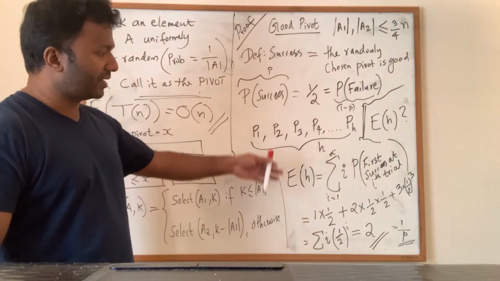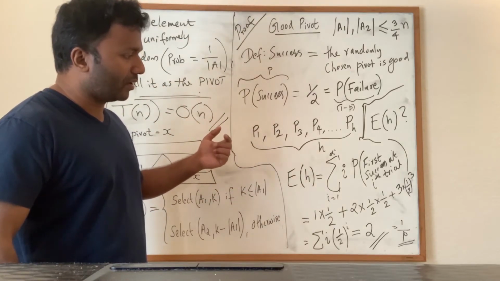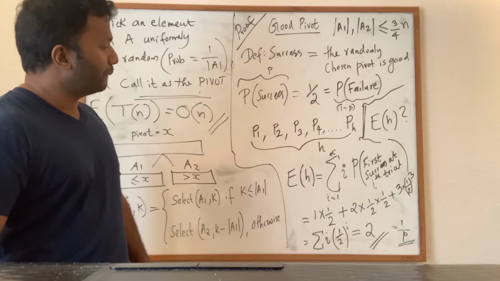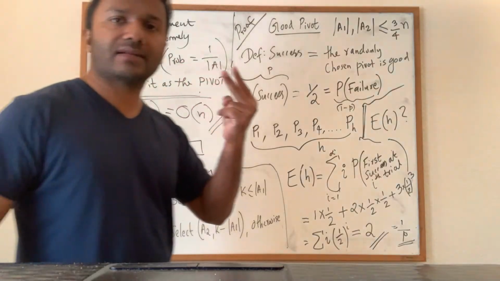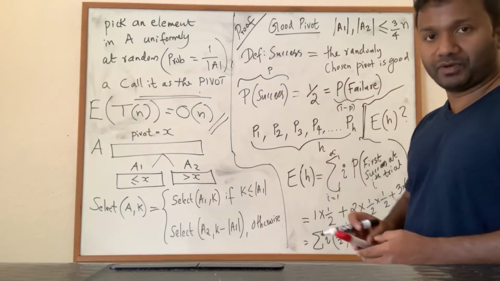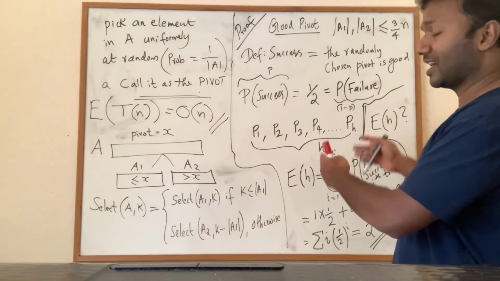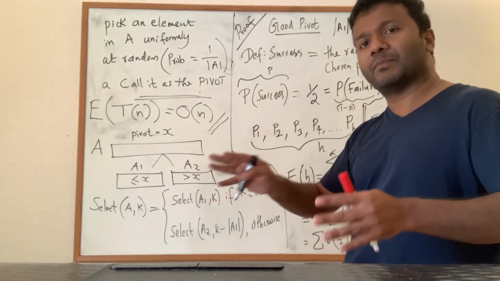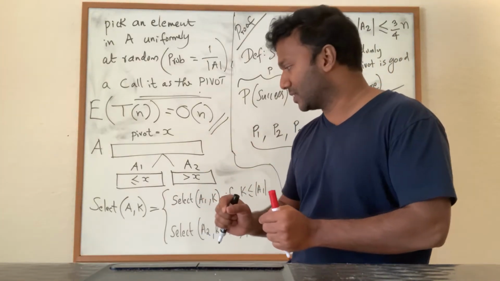Okay, so if you don't remember the details of this proof, you can have a look at the previous lecture on some probability basics. But anyways, you can evaluate this and still get it, which means the following: in just two trials, I will be able to find a good pivot, in the expected sense, and I can partition this array into a somewhat balanced form. Okay, so just keep this in mind, and what I want to ask you is something else.